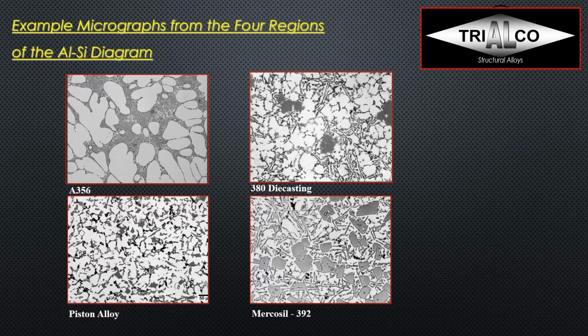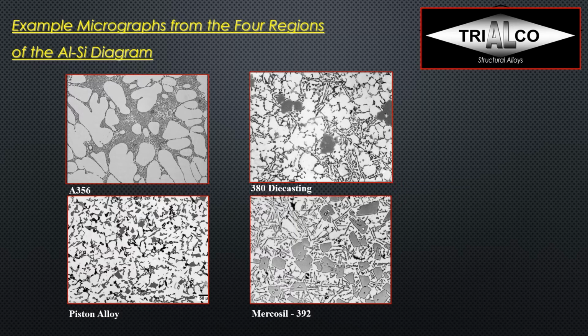The other area that we can see here, the darker gray with a funny pattern there, this is now what we call the eutectic liquid. So this is a mix between aluminum and silicon, and in this case some magnesium and other elements in there. And we can see this has a very fine structure, so this is actually nicely modified eutectic. To the right, we see the 380 die casting alloy, and we see this looks not as nice at all. And we see big chunky dark parts in there, and we can see needle-like structures in there.